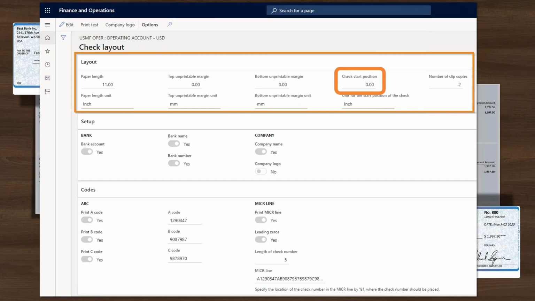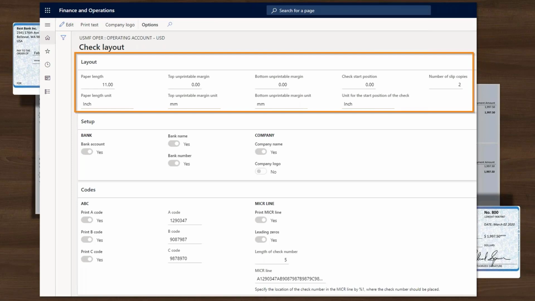For example, 0 inches means in the top of the page, 3.5 inches positions the check in the middle, 7 inches places it at the bottom of the page, and the number of slip copies determine how many stubs you want. Combine the variations of check positions and number of stubs with the many different check stock used by different vendors, and you can see why it's impossible to avoid some check design customization.